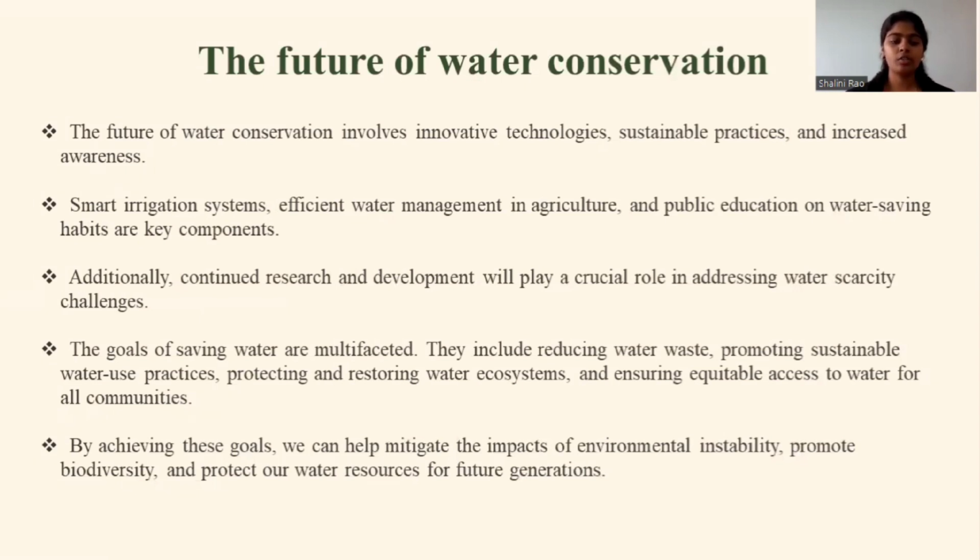The goals of saving water are multifaceted. They include reducing water waste, promoting sustainable water use practices, protecting and restoring water ecosystems, and ensuring equitable access to water for all communities. By achieving these goals, we can help mitigate the impacts of environmental instability, promote biodiversity, and protect our water resources for future generations.